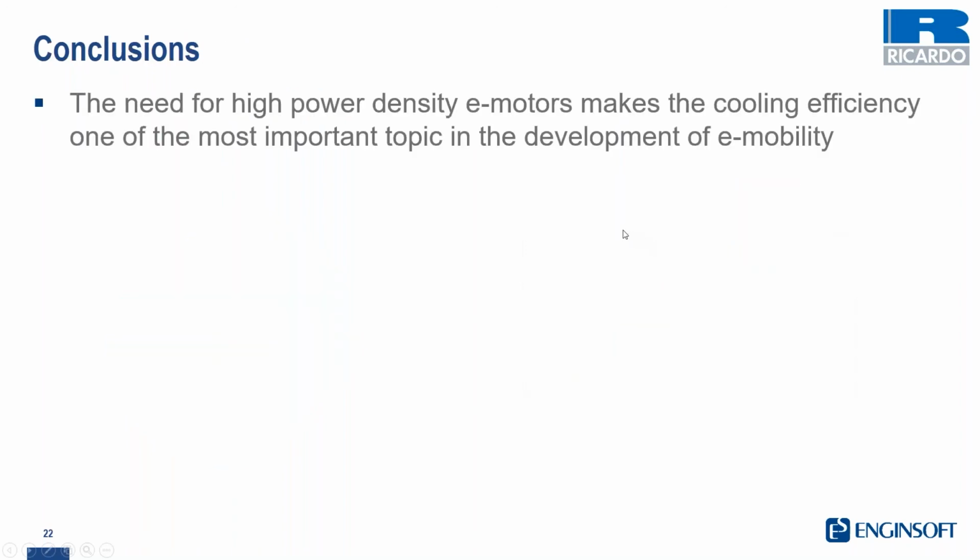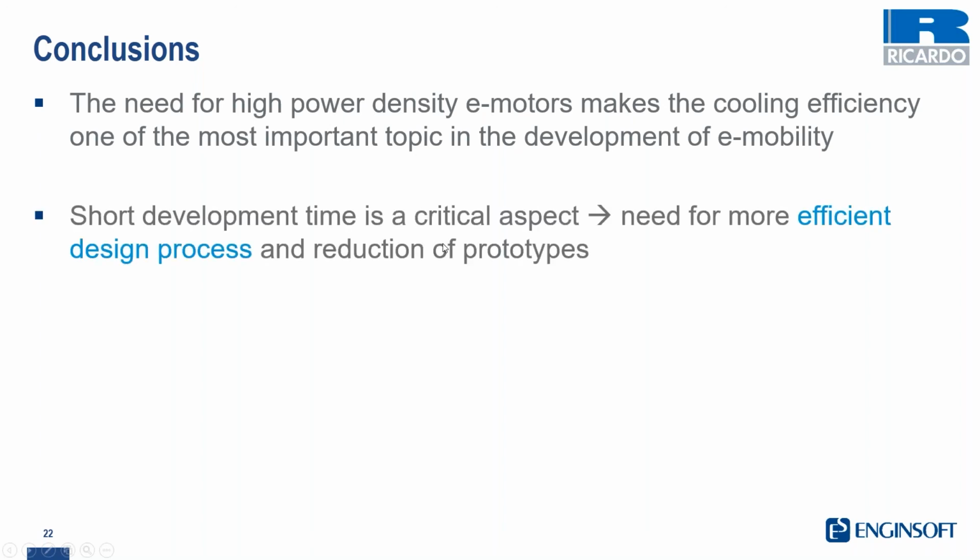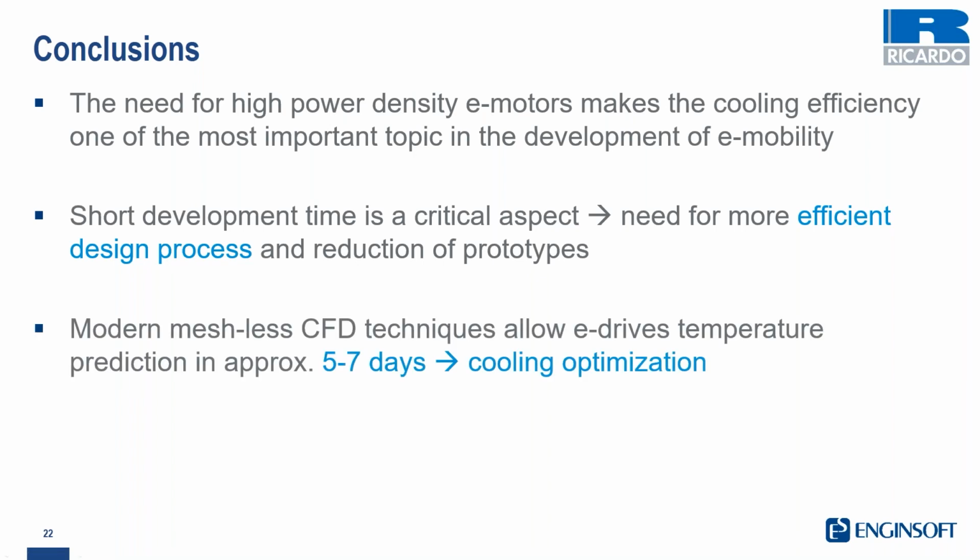Conclusions, and then we leave space for some questions if there is any. So it's quite clear that for e-mobility, high power density e-motors are crucial, and that cooling is one of the most important aspects. To shorten the development time, it is critical to be able to simulate, and to be able to simulate in an efficient way. So not simulations that last weeks, but simulations that take a few days to run.